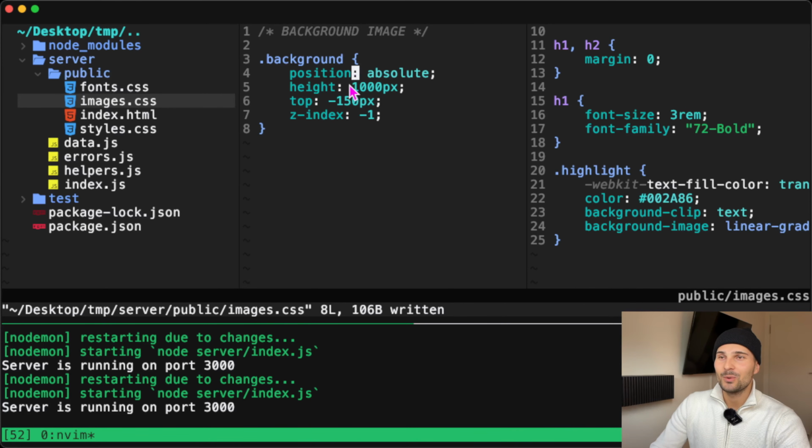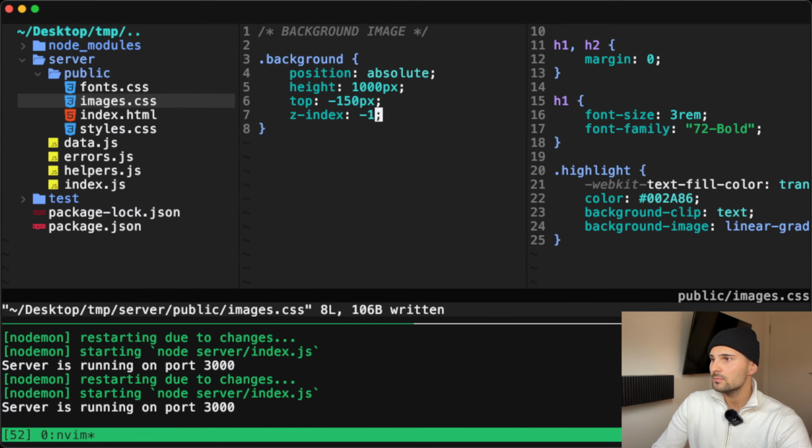So anyway, we set a certain height for that background. We say the top should be whatever, like minus 150 pixels, because probably I'll show you the browser in just a second. And then we also set the Z index to -1, which essentially means move it to the background, like move it one layer behind everything else. Sort of center back, I guess you could say. In PowerPoint, it would be center back.